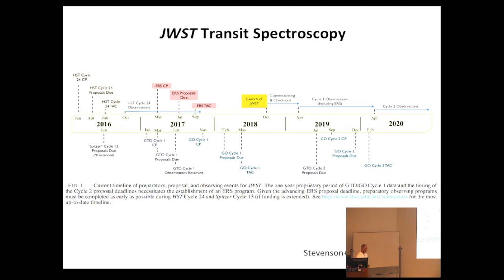The point being that we don't know the performance of JWST, and we don't know the right combination of instruments. There's almost an infinite combination of instruments and modes that you might try to use. And so one thing that we hope to do is convince the Space Telescope Science Institute to do observations of a small select planet or a couple of planets with a variety of modes so that the community can develop techniques for analyzing the data and also identify the best modes for addressing specific science questions.